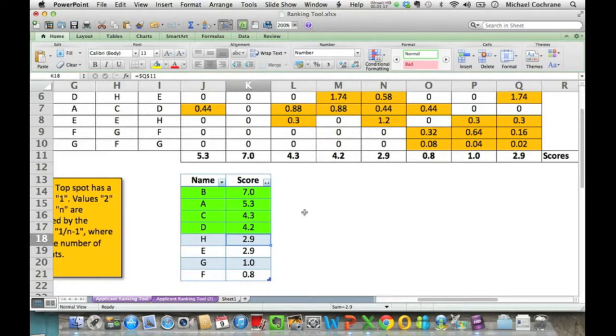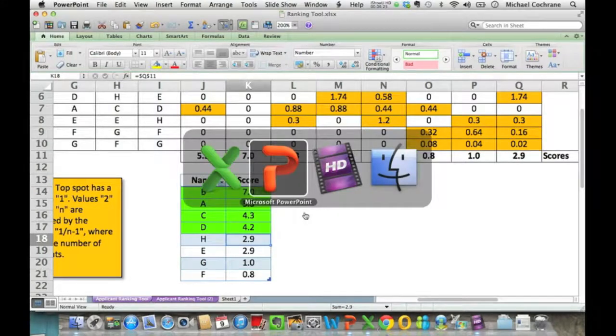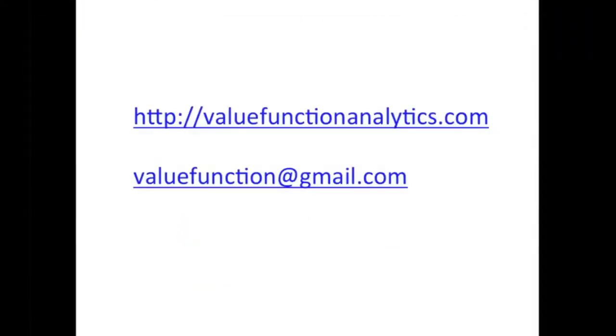You also might want to do a sensitivity analysis using this tool. Some committee members might feel that 2 candidates were very, very close and they had to make a decision on which one to put in front of the other. You might want to just have them switch the order of those 2 people and then rerun the table to see how that changes the overall aggregation and the overall ranking. But remember, in the final analysis, spreadsheet tools are designed to help us make better decisions and not to replace the process of decision making.